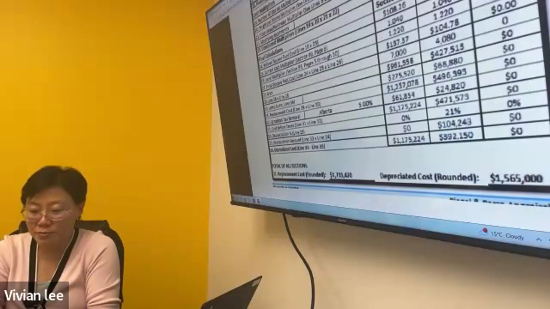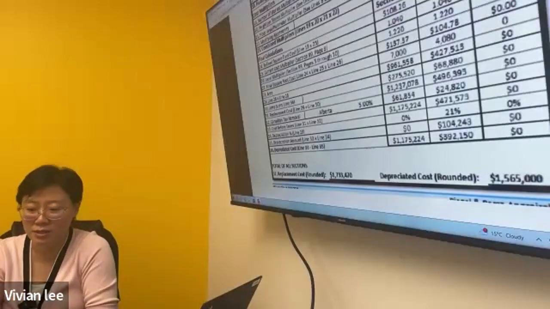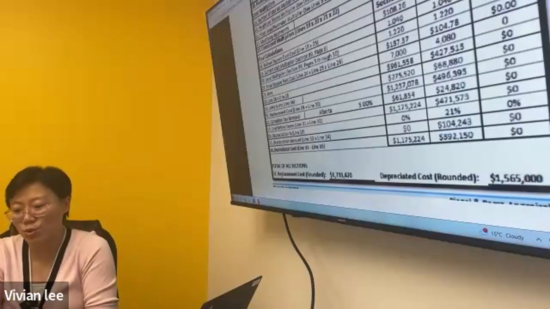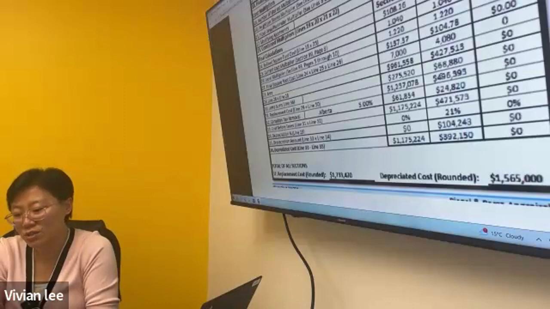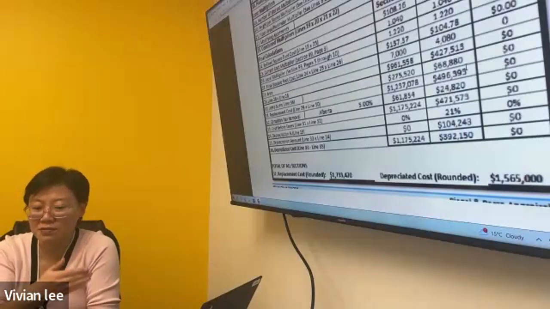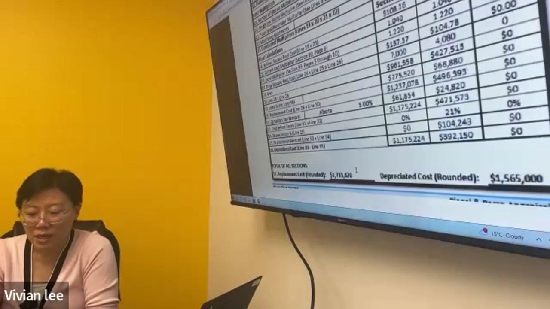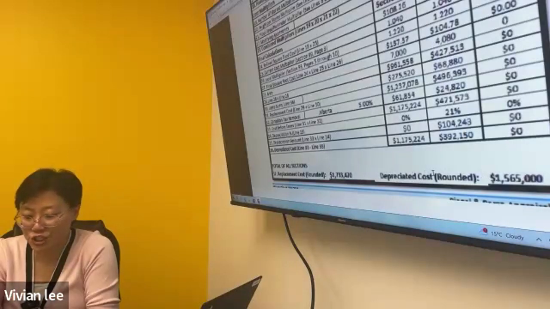So this is a new building. The replacement cost is easy because they know exactly what the cost will be, and it's brand new. And this is their older building, right? It's hard to know, because how do you go back that many years? Things built 10 years ago are going to have totally different costs than now. But anyway, that's what they estimated. Okay. And then this is the depreciated cost.